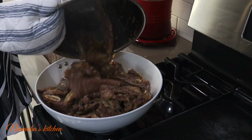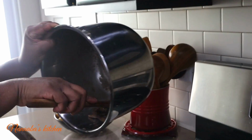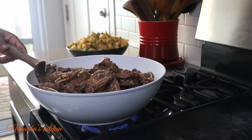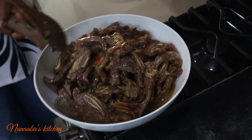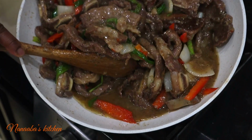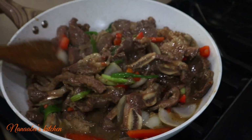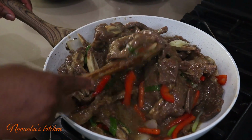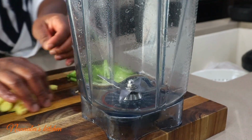And look at the meat. Oh my goodness, it looks so good and it tasted incredibly delicious. That baking soda, although it was only a pinch, went a long way in tenderizing our meats and it gave it this beautiful texture. And look at all that broth around it. And then also the cornstarch thickened the broth around it. So now it's like a sauce. Oh, just yummy.